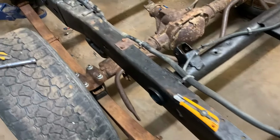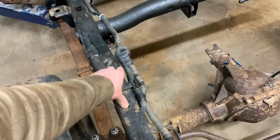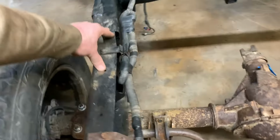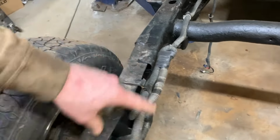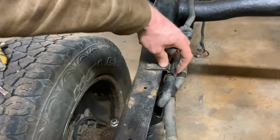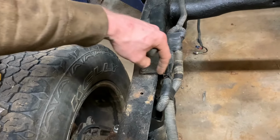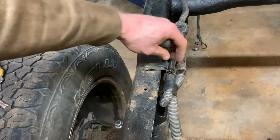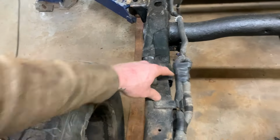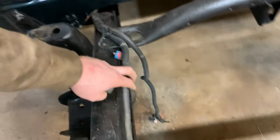I did consider cutting and shortening the harness, but I think I'd like to keep it all together like I was saying. So I tied it up. I just looped it back and forth so that I can take up the slack and put it down. I put two loops or two runs down into this bracket here and then taped it the whole way around so that it can't come off. Taped it all up here. And it's clicked into that harness down here.